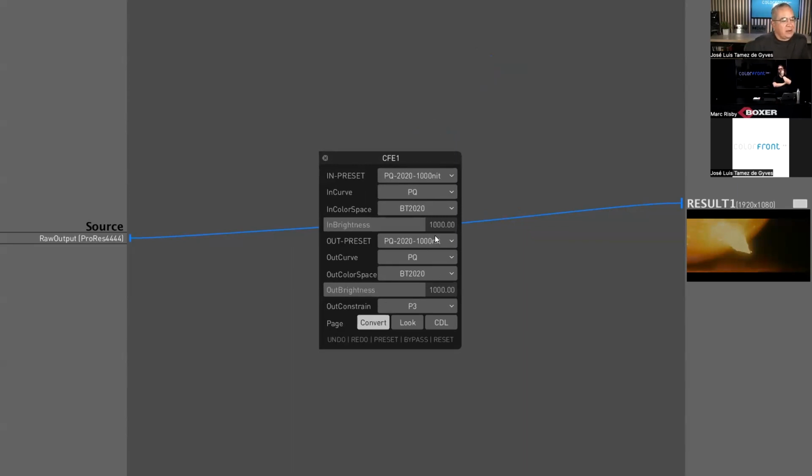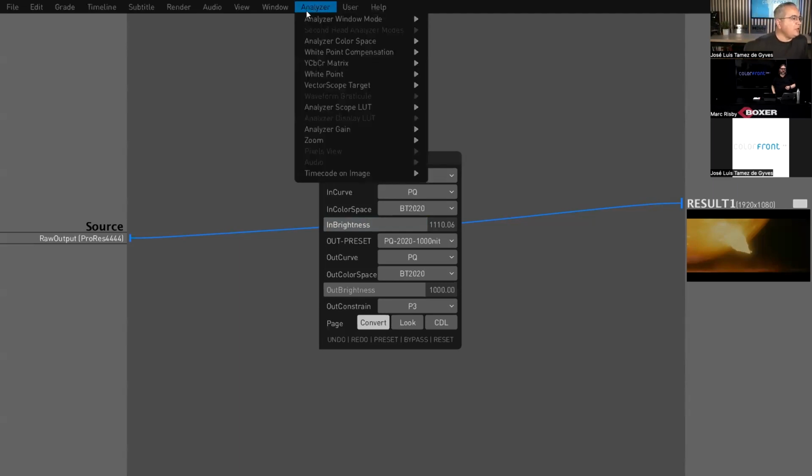If I see that there are some issues with the way that mapping is done, something that has been recommended by Bill Feitner, our CTO, is that we can tweak the in brightness a little bit, and instead of setting the in brightness at, let's say, 1000, we can set it at 100, around that. And the way that this limiter works, instead of like the regular limiters that used to chop everything that was outside of the levels, it remaps the entire thing. So now the luminance, and let me show you here.